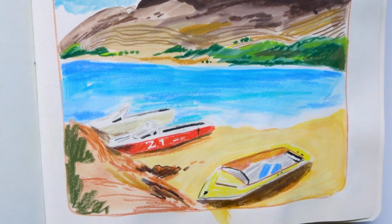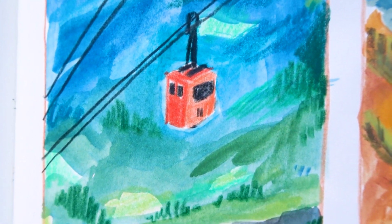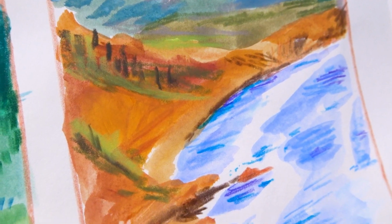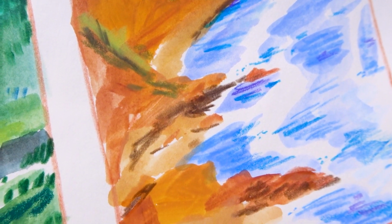And I think these were all done timed, so I think that always helps keep me loose and keep things a little bit messy, but I think that really adds to the character and texture of each of the pieces. This was done with my usual method of laying down a layer of gouache and then going in with NeoColor pastels and coloured pencils. But I think for this one it was mostly coloured pencils rather than NeoColor pastels over the top.